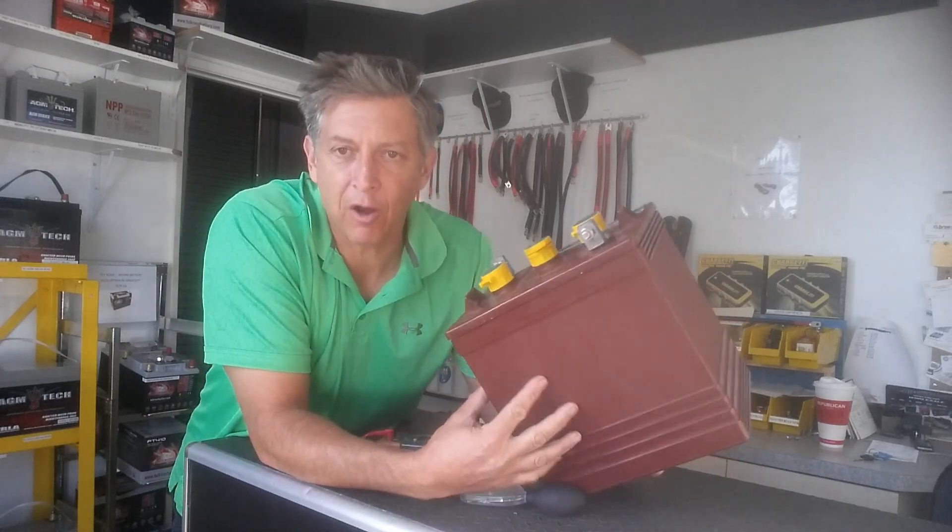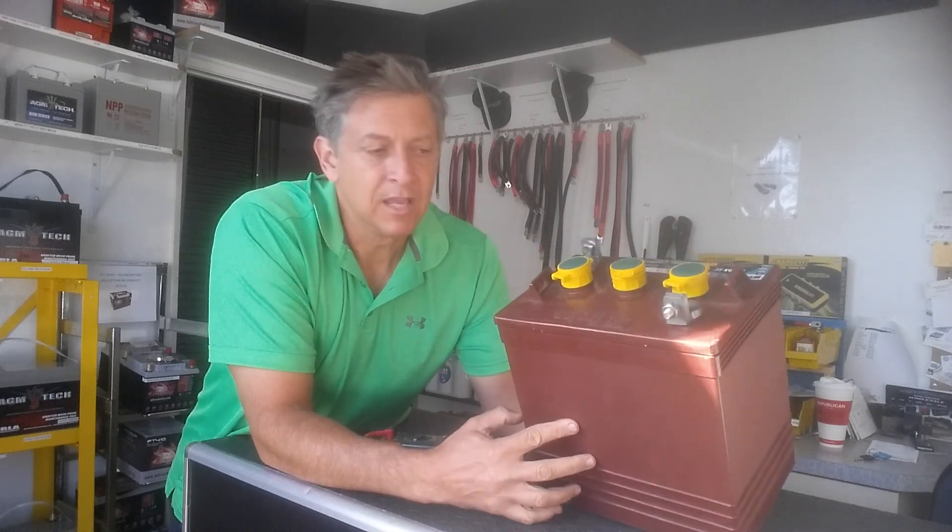If you do need to replace your batteries and you've been using 12 volt batteries and you plan on going out to the desert — Glamis or wherever that has no hookups — it's a good time to consider not repurchasing the 12s but to get two 6 volt batteries. Two 6 volt batteries are basically golf cart batteries. Golf cart batteries have high, high amperage compared to a 12 volt battery. It's a good time to make the switch. A good 6 volt battery will cost you just about as much as a good 12 volt deep cycle battery.